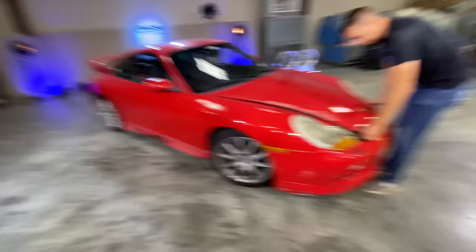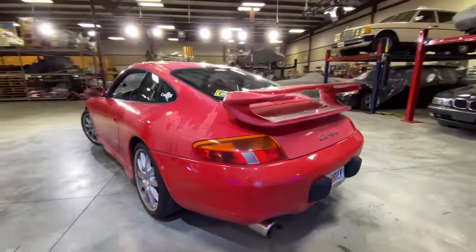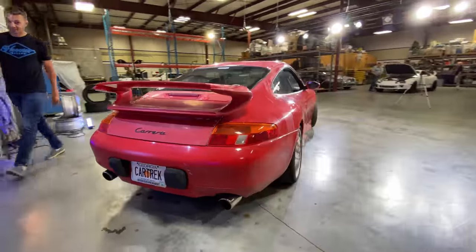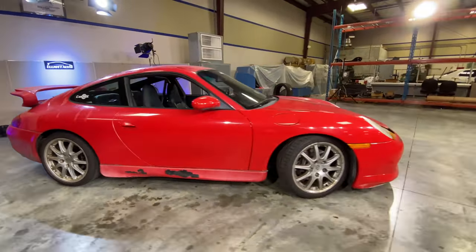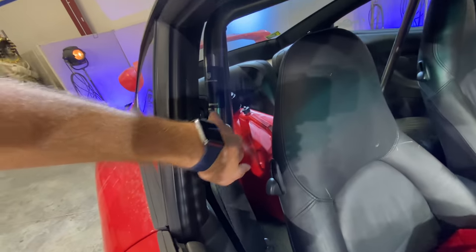Oh, cool. The only way to describe it, just from looking at it, is that it spent 10 years outside in a place with no shade, and then somebody bought it and tracked it. It's a crazy visual experience, this 911. You never see them all beat up like this. But this one's also got track duty stuff, like the roll bar. It says it's Porsche tech equipment, so it's like actual real stuff.